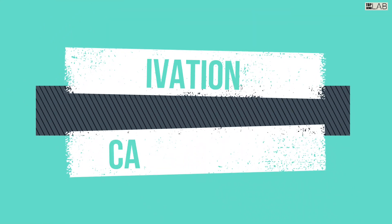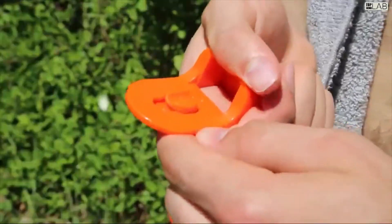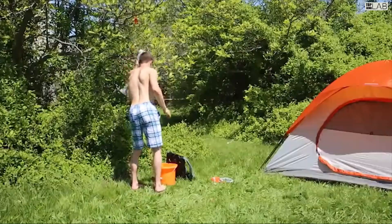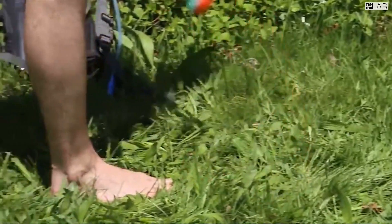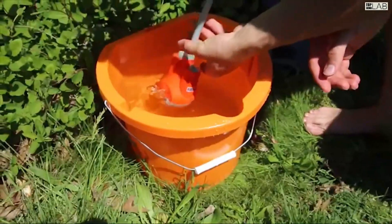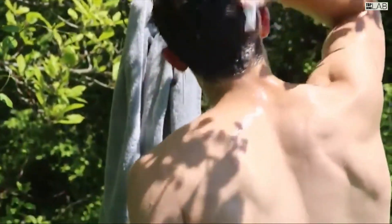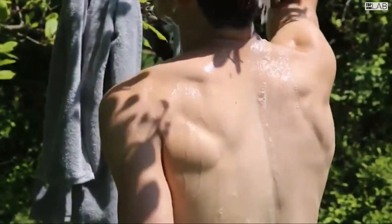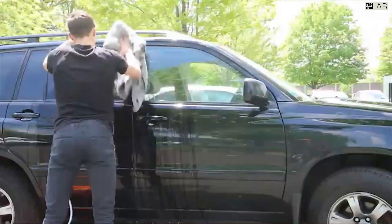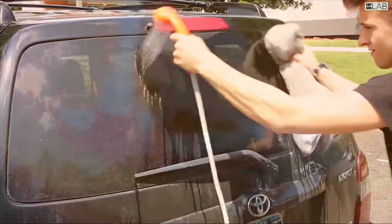The Ivation battery-powered portable shower is a waterproof, battery-powered portable shower that can serve multiple purposes indoors or out. By drawing water from virtually any bucket, basin, or sink, it turns a pool of water into a gentle shower-like stream on demand. The level of mobility and shower-anywhere capability makes it ideal for on-the-go showering for campers and hikers, accessible poolside or beach showering, and an easy portable water stream for home car washers.